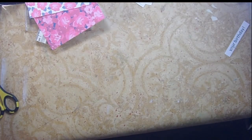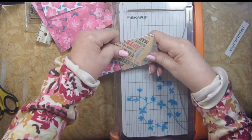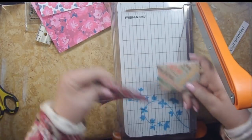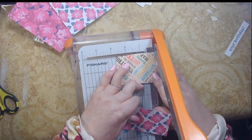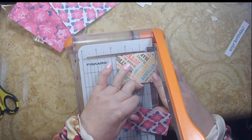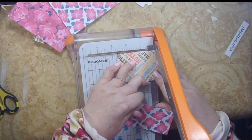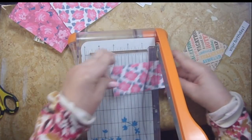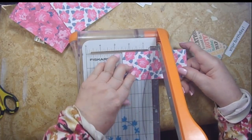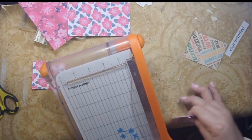I'll show you what I did with these pieces too. Back to the paper cutter — take your little envelope and put it up against the ruler. I see it's a little under two and three quarters inches, so I'm going to make these two and a half inches wide. Put them in the trimmer, set them at two and a half, and cut them off. Those are good to go and we'll be able to use those inside our envelopes.